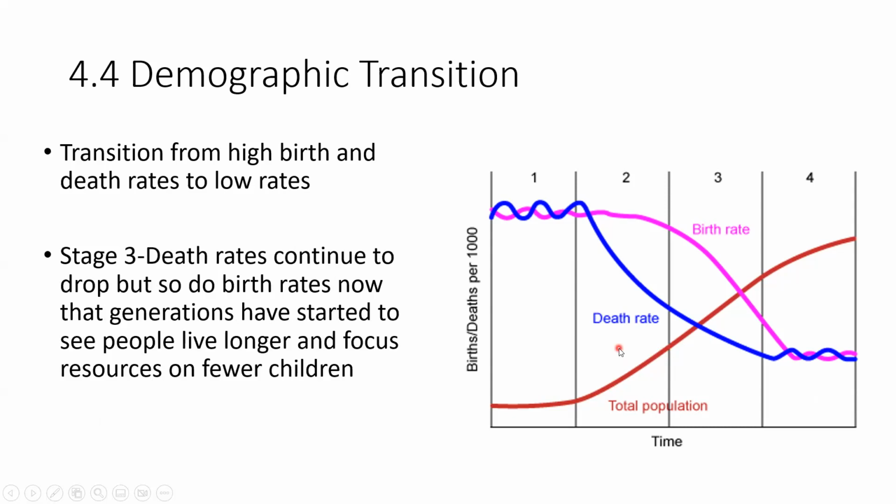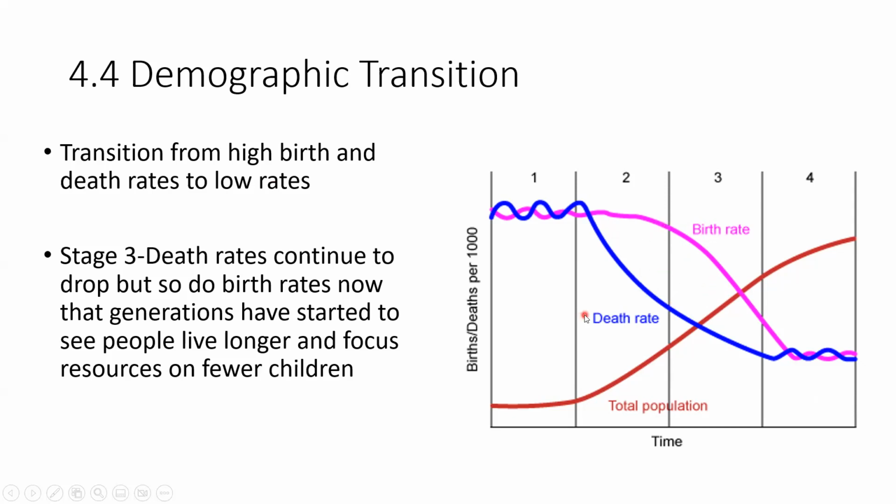And in stage 3, we're still seeing the same thing in general, but now there's been a couple generations since that death rate really started to plummet. So people have started to adjust to the new situation. They don't need to reproduce as often. They don't need as many kids. Maybe the infant mortality rate has decreased, so you don't need to have as many kids. And that's why we start to see in the third stage the birth rate typically decreases as well. Death rate continues to go down. So we're still seeing an increase, but it's not going to be as dramatic as we were seeing in stage 2.